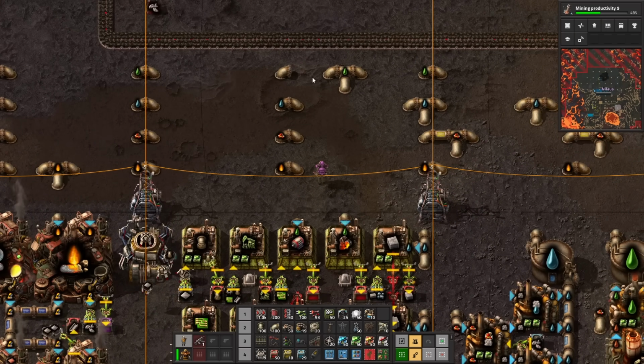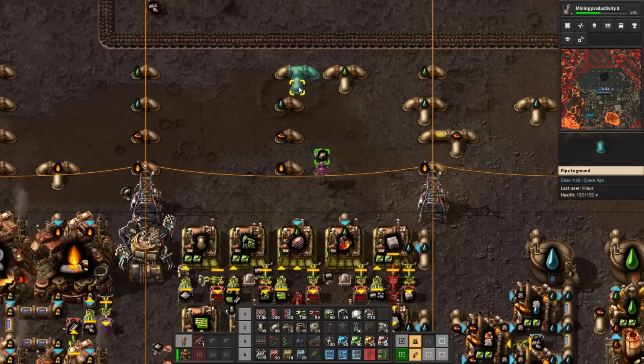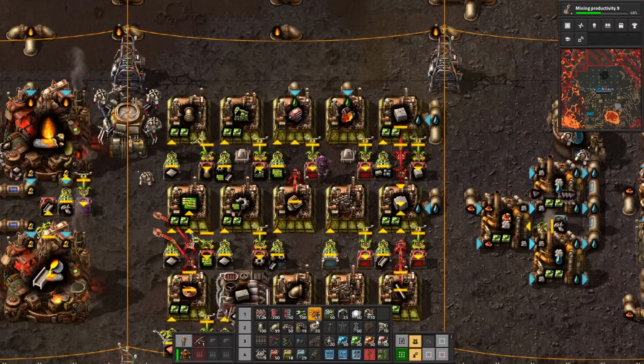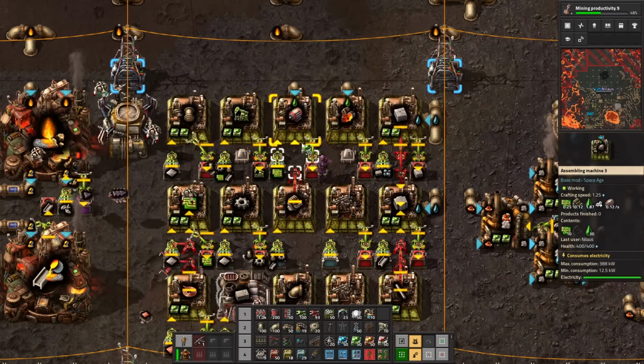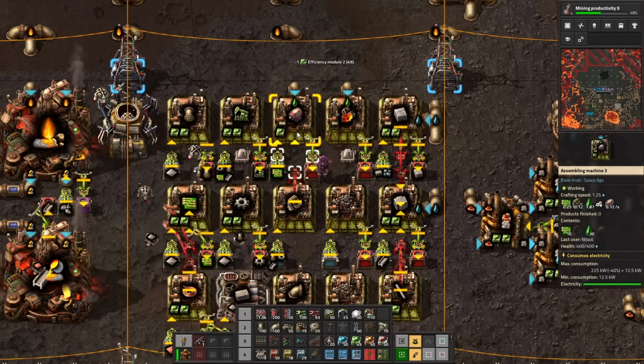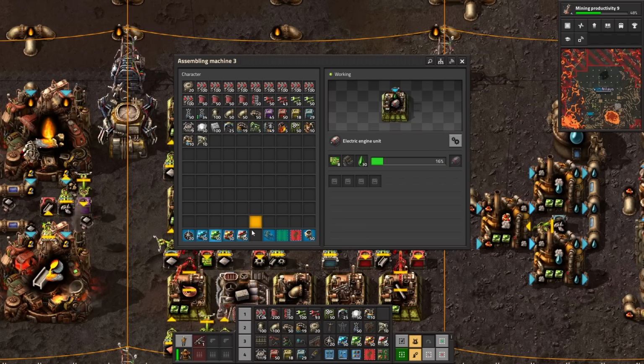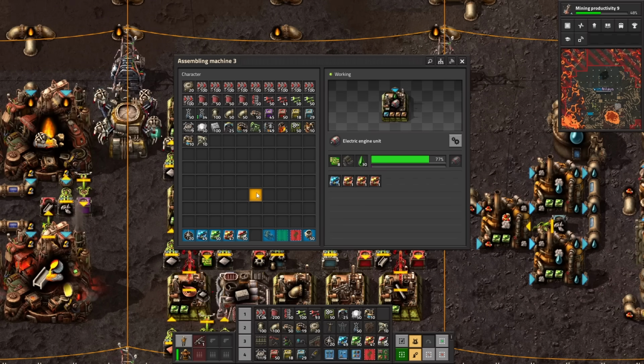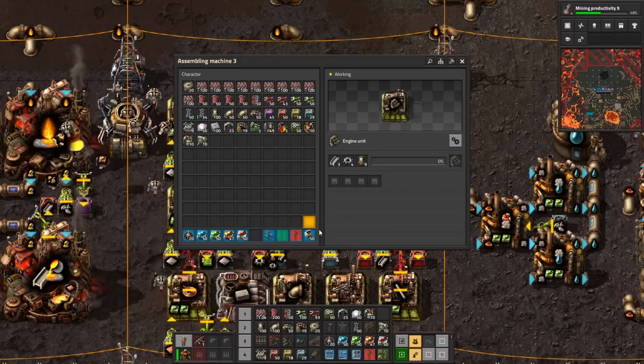And here, bring it in. So we're actually getting this. Do we want to get some modules? Maybe one of these and 3 here. And let's do the same setup here.